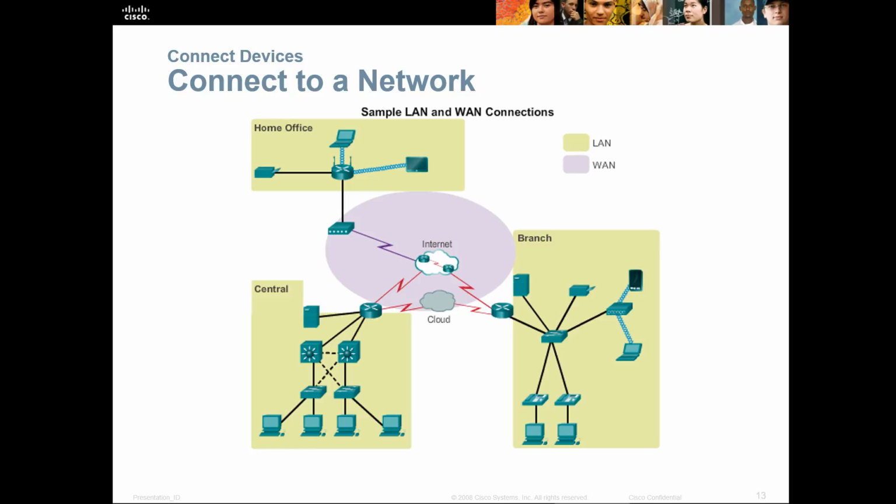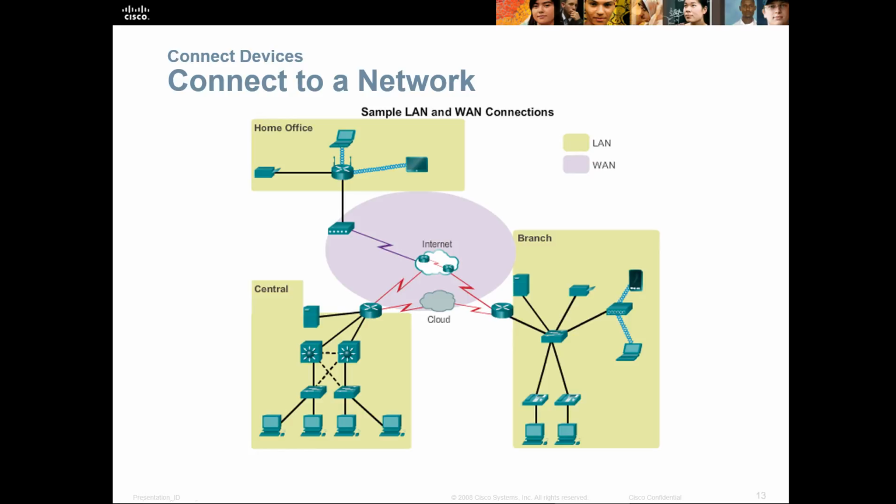We're going to go back to our diagram because this can actually be routed several different ways. If we're going from the home office to central office, how do we do it there? Right now, we only have this pathway into the cloud and out. What about going from central to branch? We could be going through a cloud or through the internet service. So there are different pathways. How do we know which pathways to take?